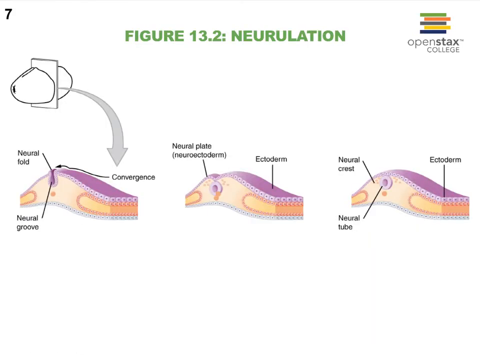We're now going to do a little bit of embryology. We're going to do quite a bit of embryology when it comes to the central nervous system. I like doing this to show you how amazing it is how our brain and spinal cord form, but also to come back to those three embryonic germ layers — remember your ectoderm, your mesoderm, and your endoderm. Our central nervous system — actually all of our nervous system — originates from the ectoderm, which is kind of interesting because our nerves, brain, and spinal cord sit pretty deep in our body. So somehow that ectoderm has to invaginate and become a deeper part of the embryo.